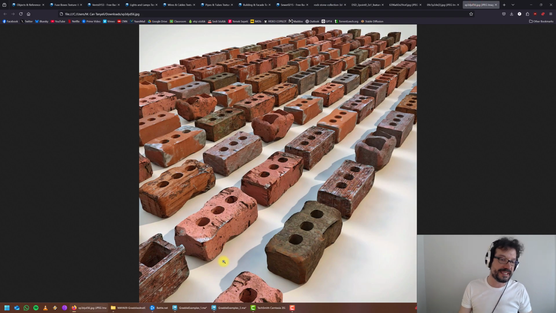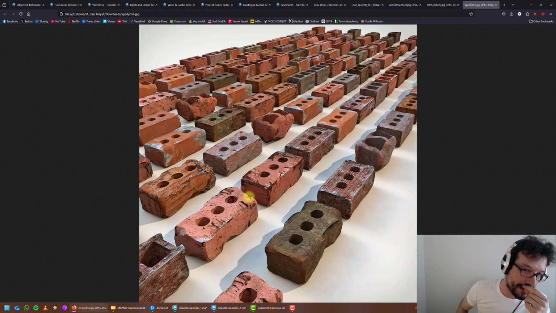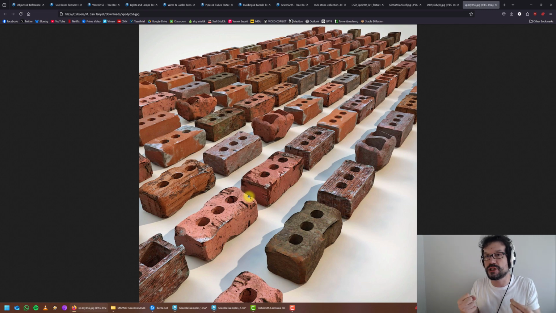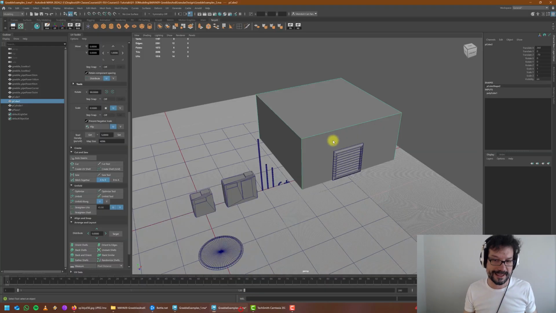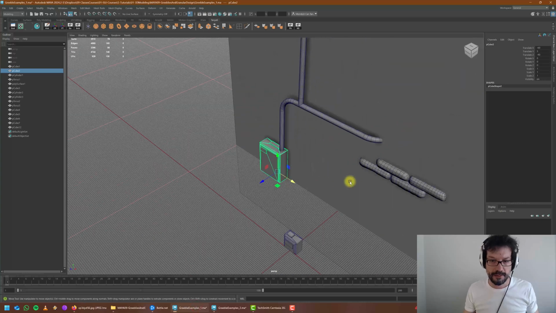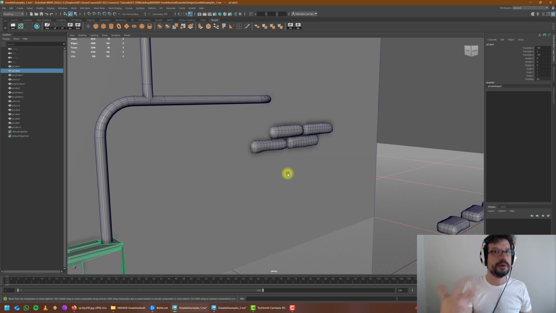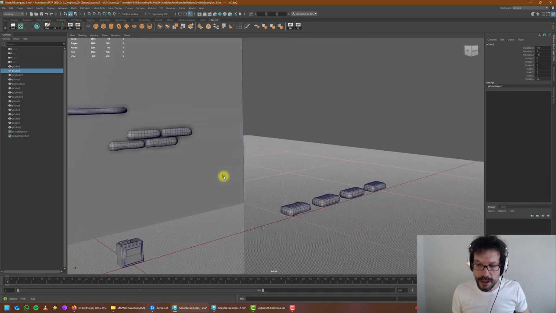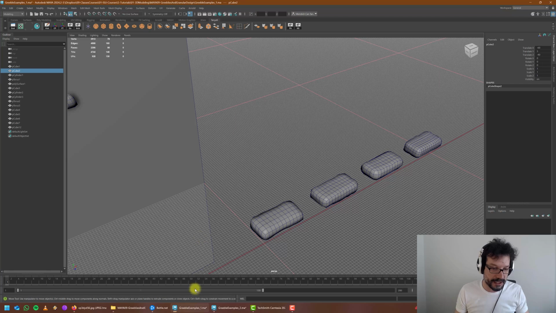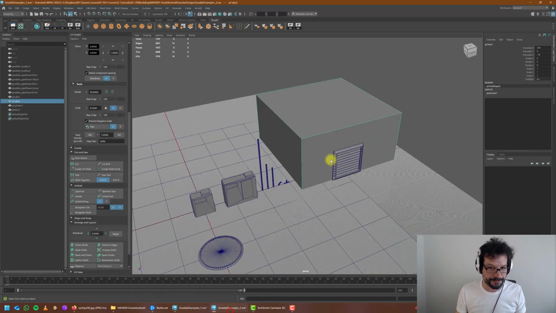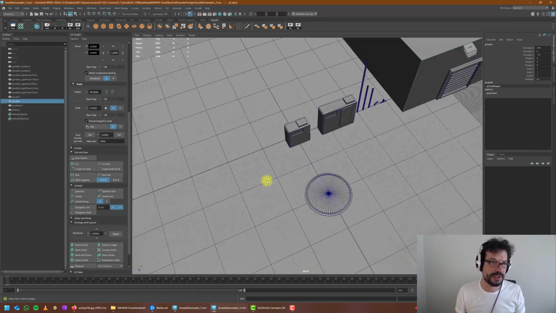So how can you design a brick like this? I mean, this is a relatively small object. It is not a hero object, it is just clutter. And let's assume that there are 5 variations of bricks and you will be cluttering them, or maybe some of them will stick out of the wall, like in this example right here. Maybe you will create an arrangement of bricks to further spice up your environment design. Well, how can you go about doing that? It's relatively simple. My approach is something like this.